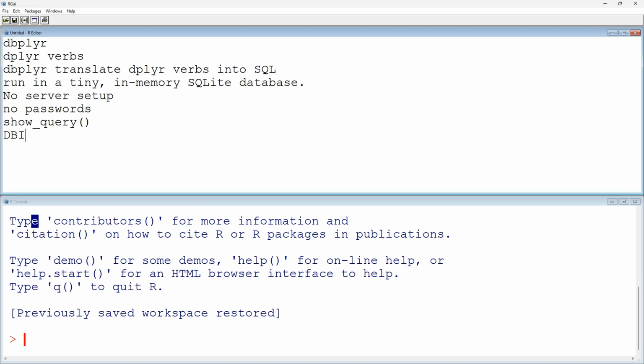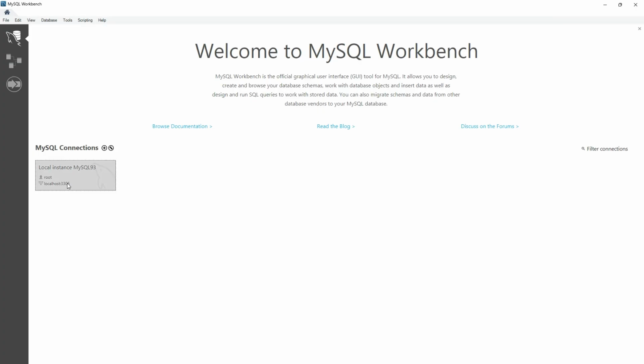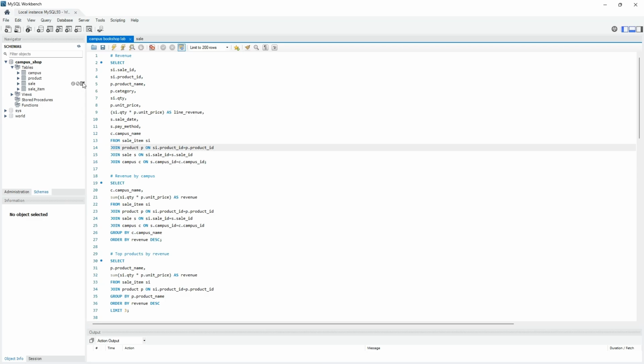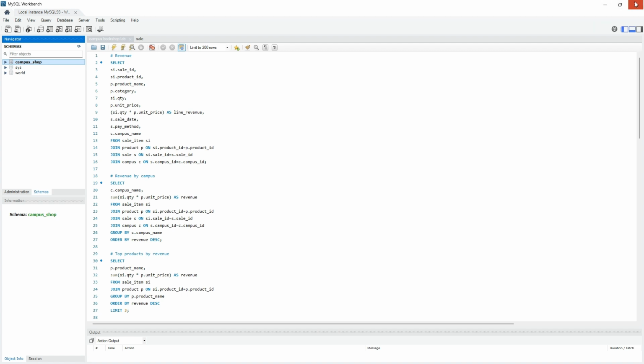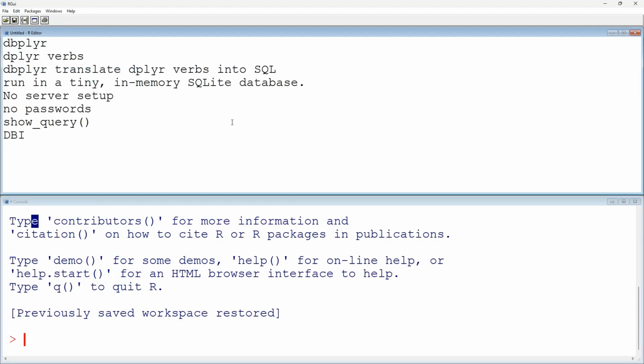Compared to MySQL, when you open, you close, and you open it again, you will see that your database is already available there, unless you have dropped the database and deleted it. So that's the idea here: we are doing a sort of light version of a database that will be stored in the RAM and will disappear as soon as you close R. Just bear that in mind. It's not going to be saved forever here. It will be stored for a moment, and the moment that you close R, it disappears.